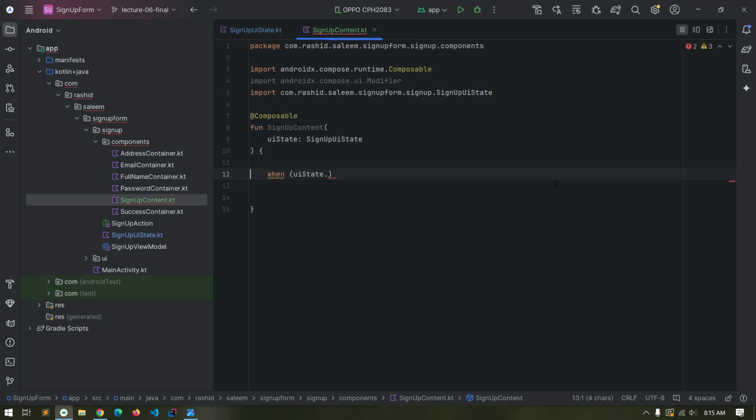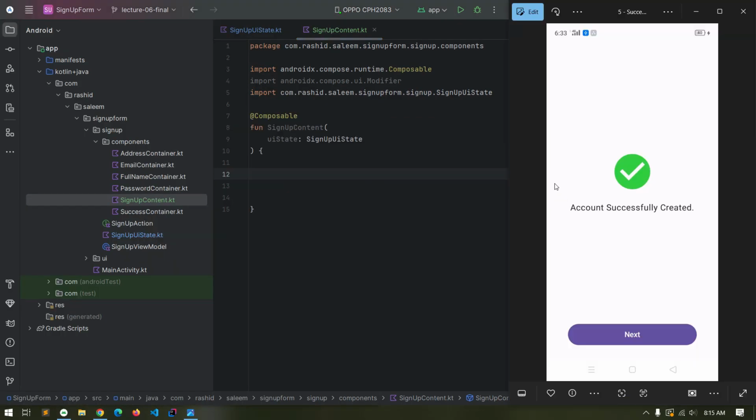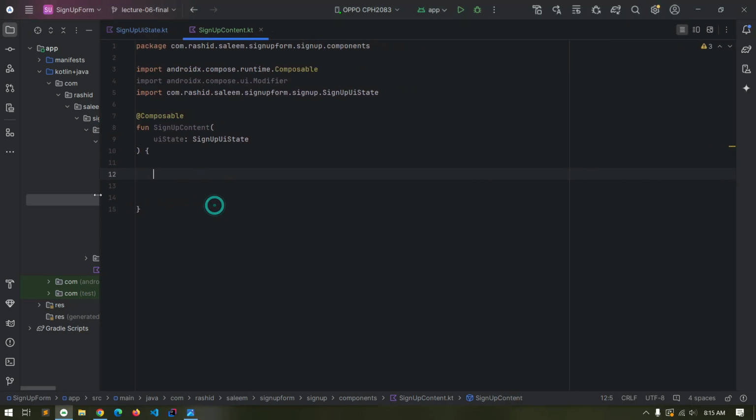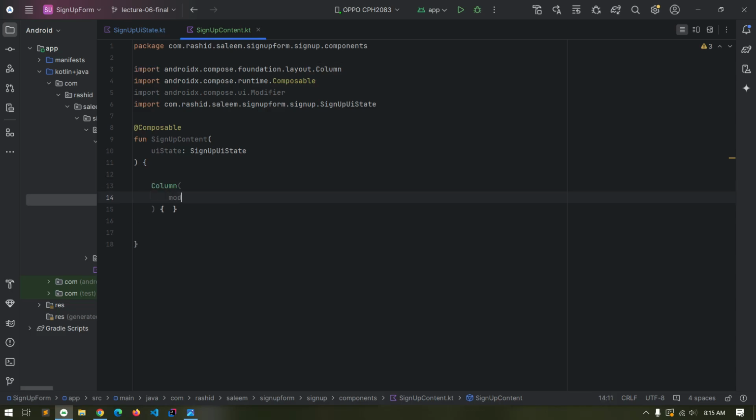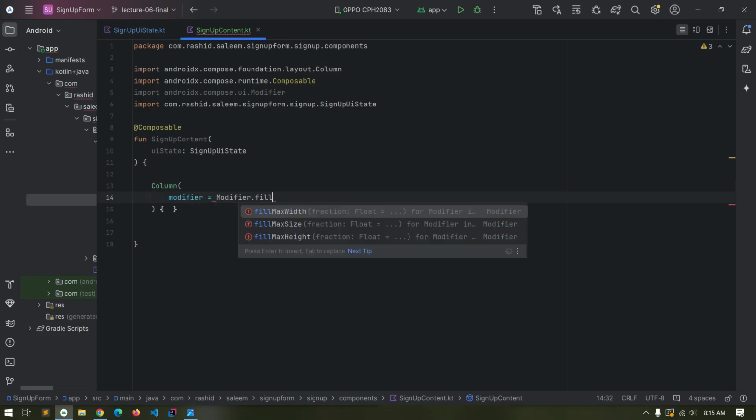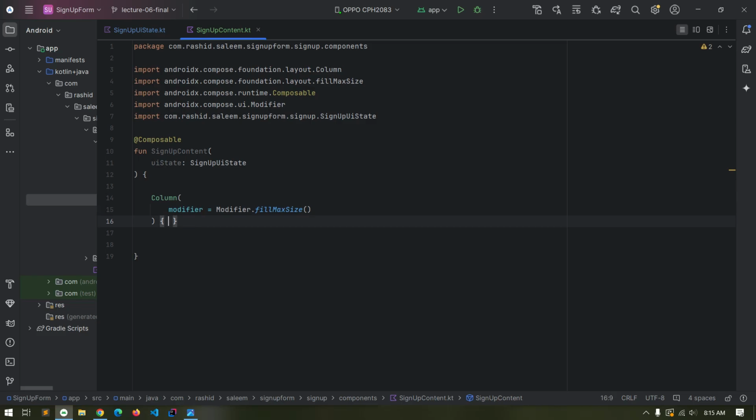Actually, first we create the next button here. For that we use a column here, with modifier fill max size, and also provide some horizontal and vertical padding.